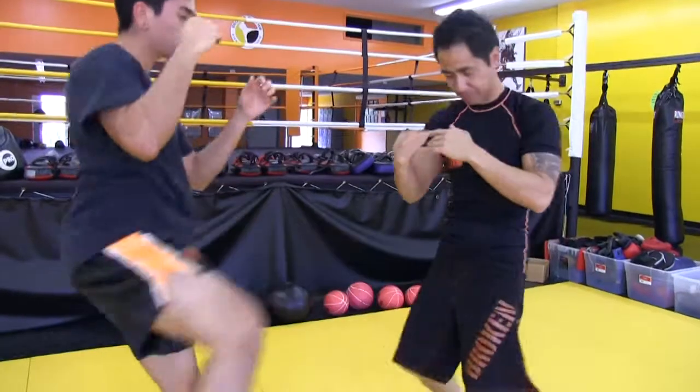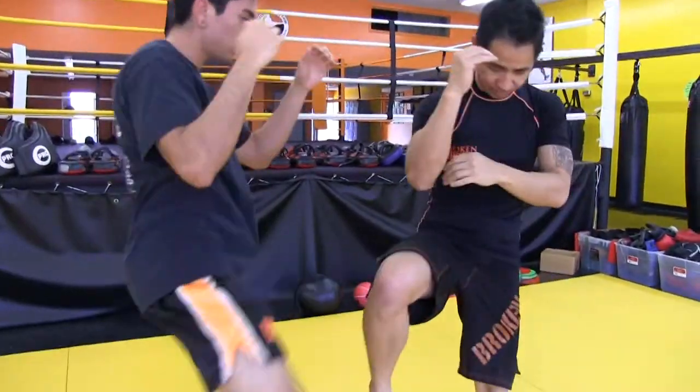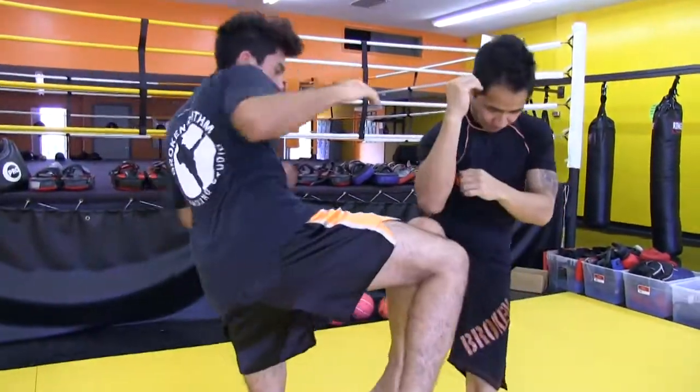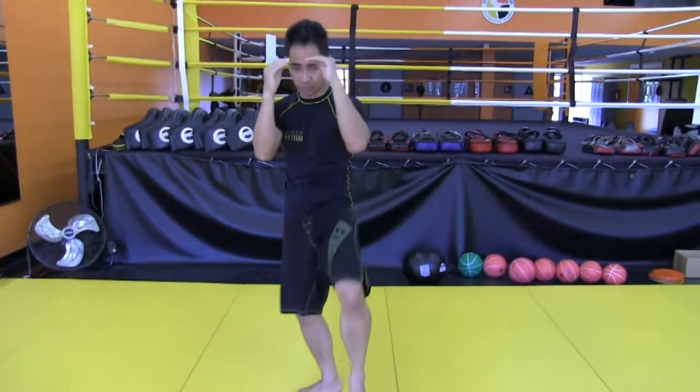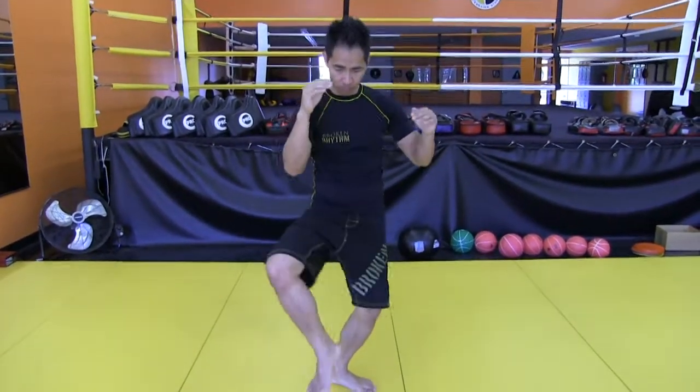So these are the subtleties involved in doing leg checks. There's some sophistication in there, and it takes a lot of practice. A leg check is not just a leg check, just like a punch is not just a punch, or a block is not just a block. Instead of just checking, you're checking with the intent of stopping your opponent. Okay. So these are the things you also want to take into consideration as you climb the ladder of learning how to do leg checks.